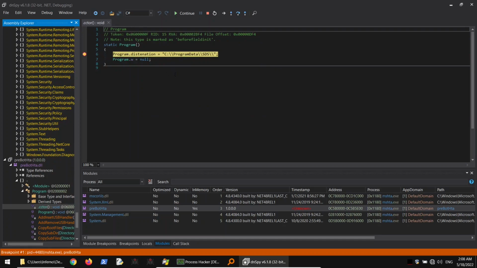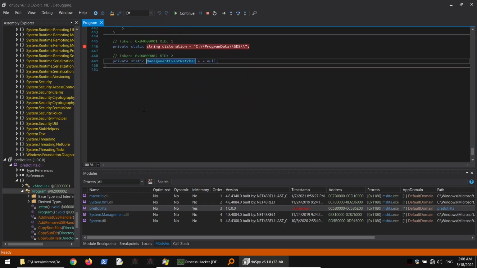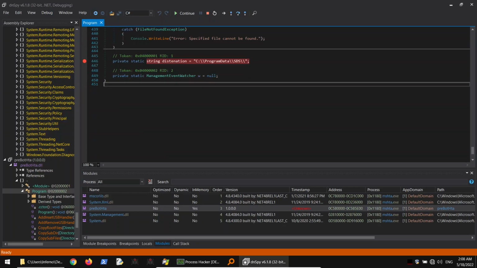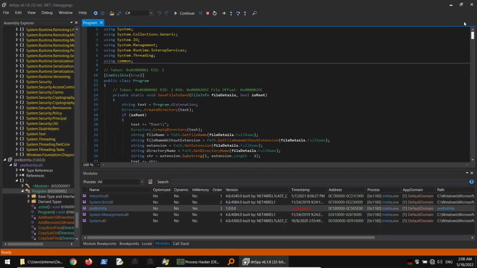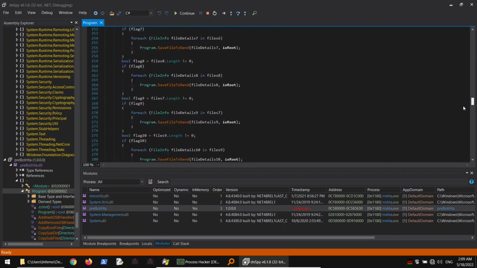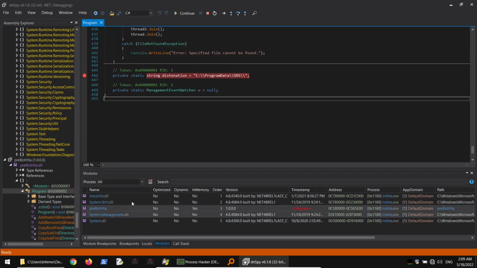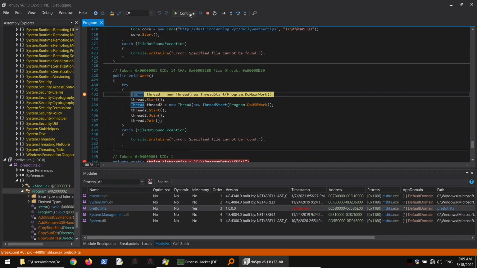Okay, so now we can continue with F10. Where am I? Continue, yep, here we are. So the class constructor, and here is the method work.